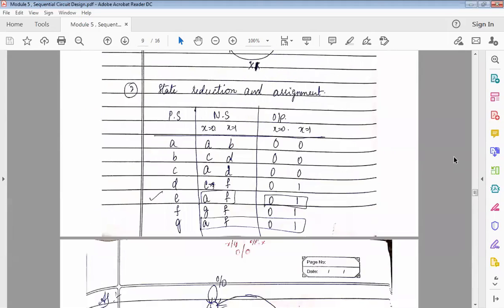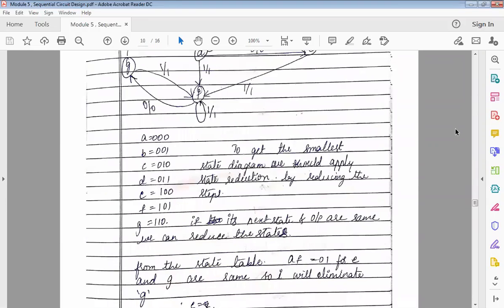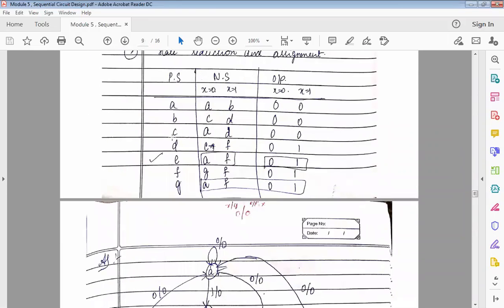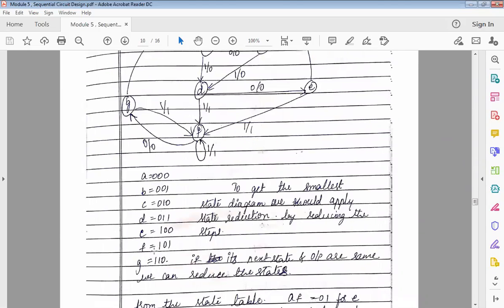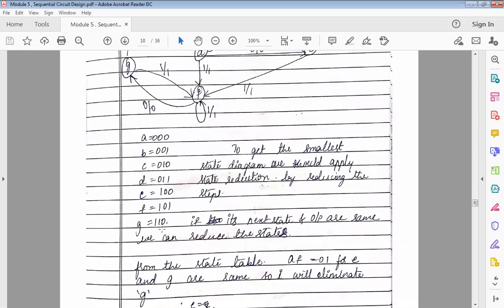Now, I think most of you are very much aware of how to draw a state diagram given a table or given some information. We are also aware of how to create a state table from the state diagram, and how to create a diagram from a table, and vice versa. So now let us code them one by one. Now A I'll be giving as 000, and accordingly I will start from 000. So 0, 1, 2, 3, 4, 5, 6. So G will be 6.